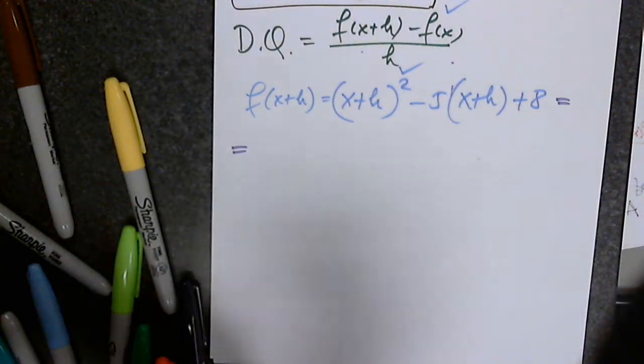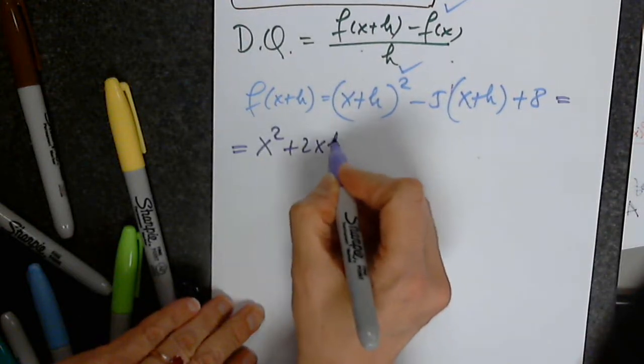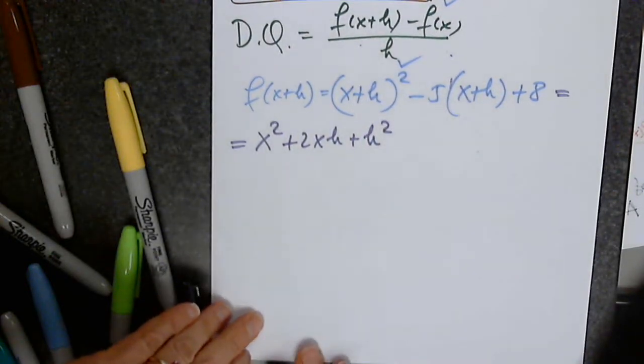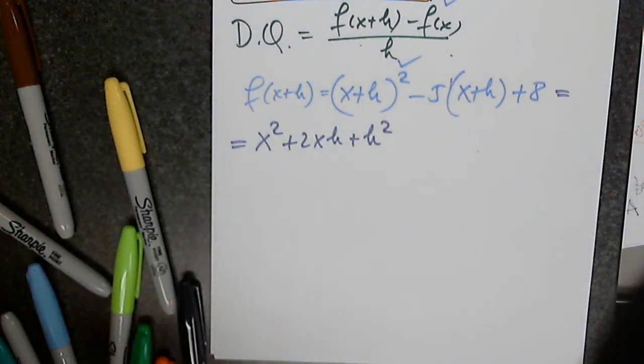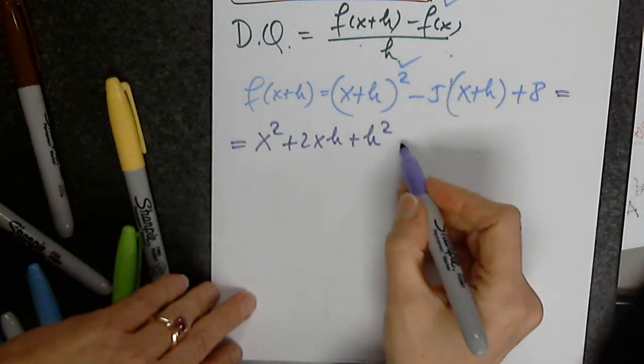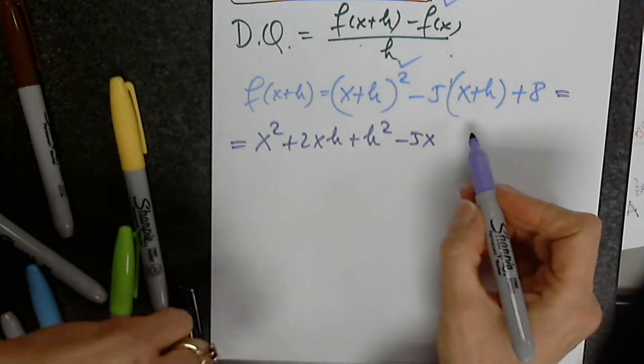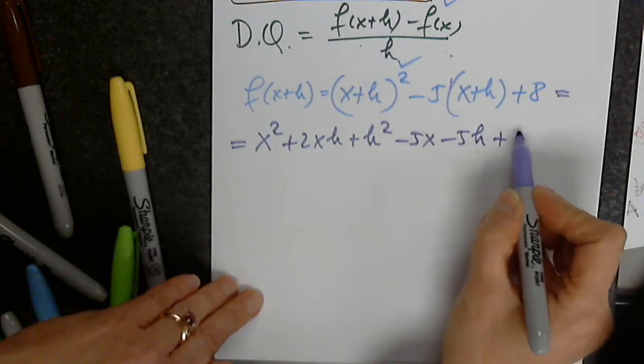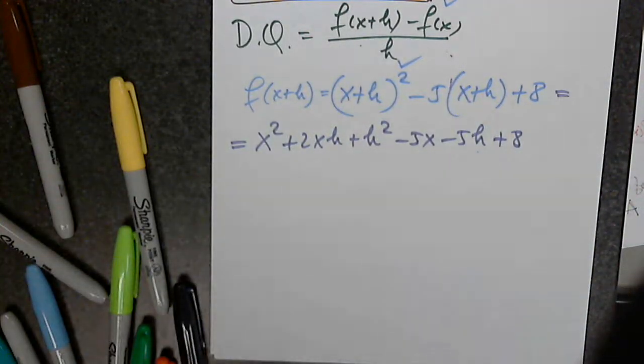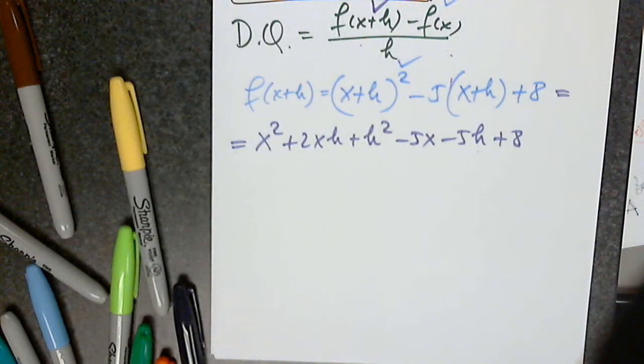We have an agreement, so what does this mean? Thank you very much. And nobody will ask why the 2, right? Agreed? Awesome. And then minus 5x minus 5h plus 8. Okay, now I can say I have all 3 pieces. I determined the most I could do. I determined f of x plus h. I have the function and I have h.